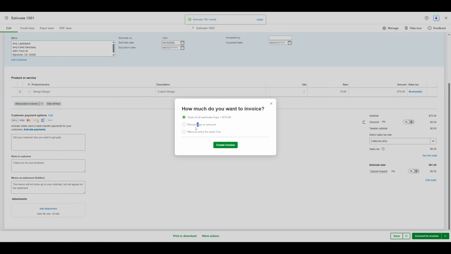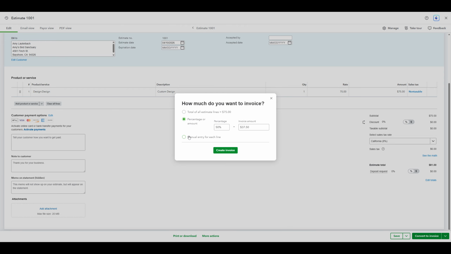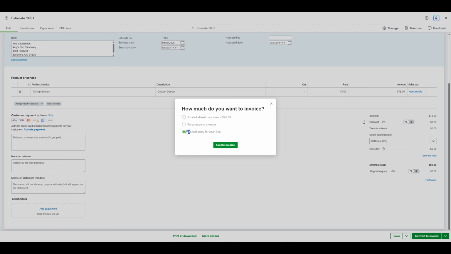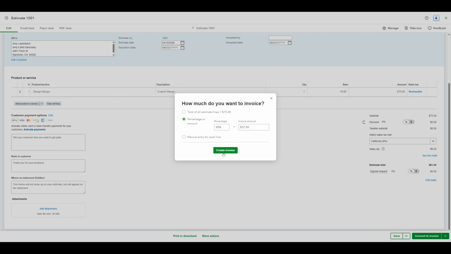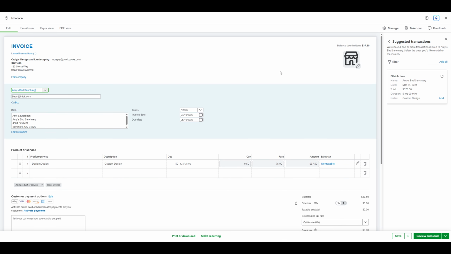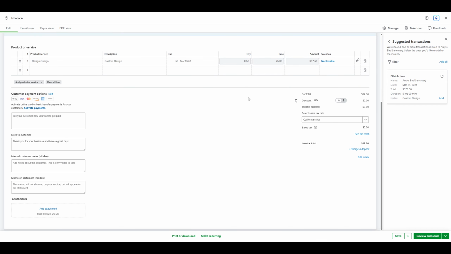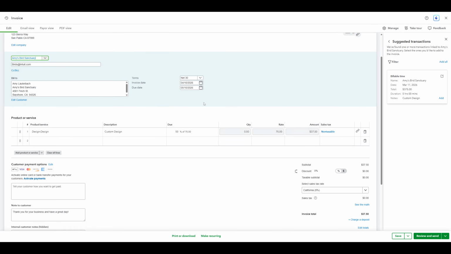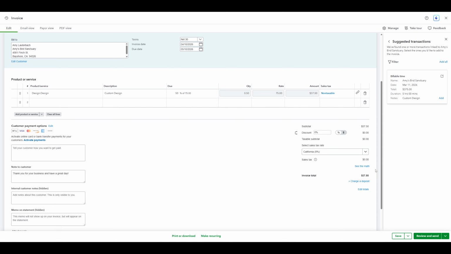Custom amounts per line item is ideal when some parts of the project are complete and others aren't. You can bill only the lines you've finished and leave the rest for later. Make your selection, confirm the amounts look right, and QuickBooks will generate the invoice accordingly. Take a moment to review the invoice date and any notes your customer should see, then proceed to create it. You'll repeat this process until the project is fully billed and paid.